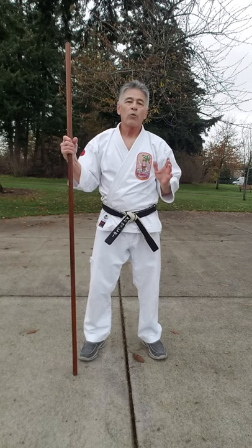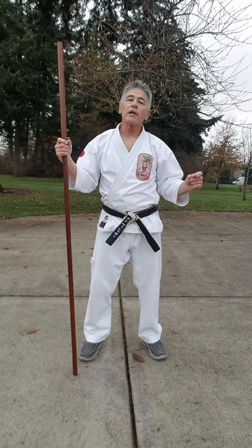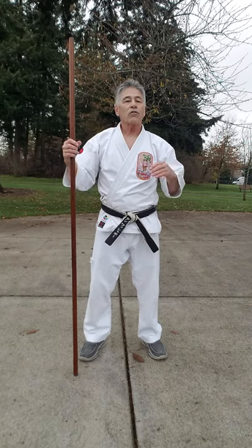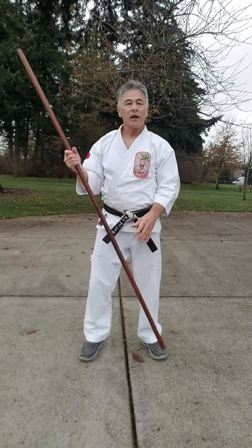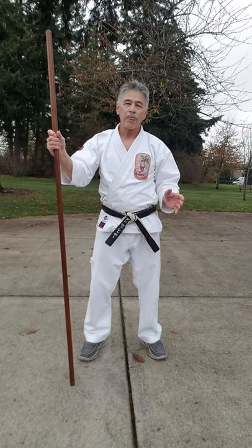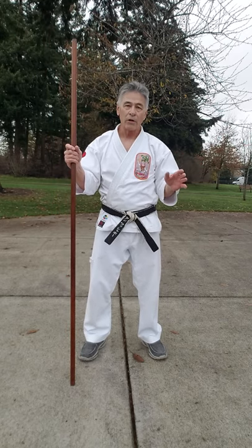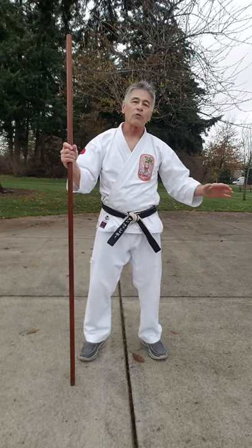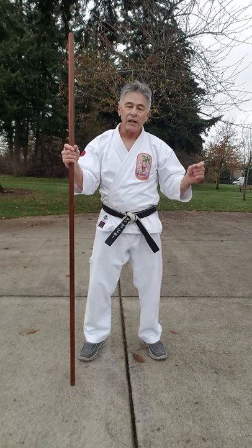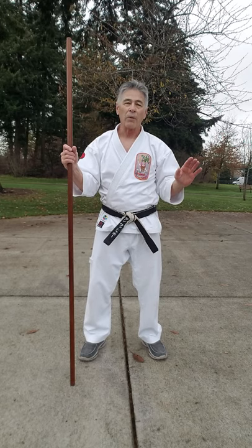So when I change from stance to stance, okay, some stances take a little longer to get in and out of than other stances. Some of the mechanics of the technique take a little bit longer to execute than other techniques. This is what gives the kata its tempo. I'm not racing from beginning to end, but I'm trying to execute each technique as fast as I can without breaking form.